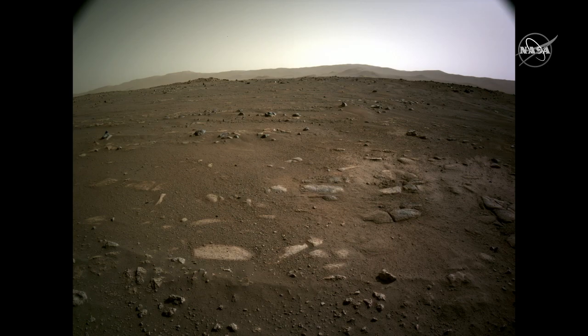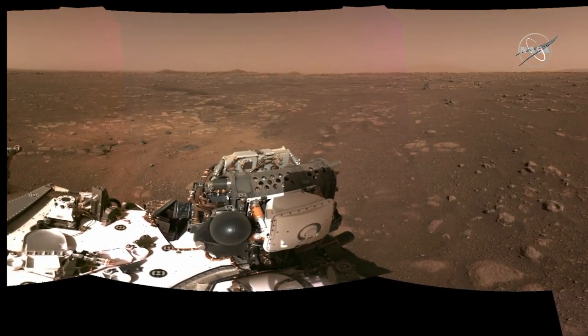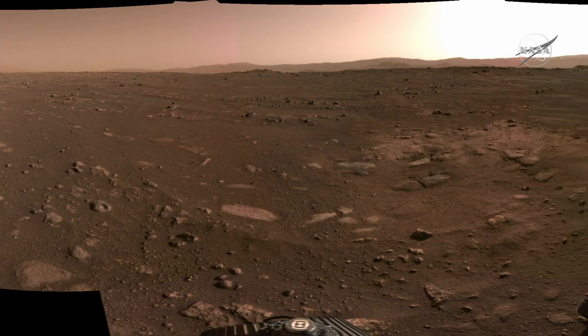These scenes look familiar to us — earth-like in a sense. You see the mountains back there, the rocks and things. It really is the surface of an alien world and we just arrived. You can also see some more scouring over on the right. The next image looks over towards the west, where you can see the delta out there on the horizon, and more scouring from the rocket plumes. We take all of these images and stitch them together into panoramas — the next frame shows the full panorama from the nav cam, giving you a feel for the vista of our new environment.